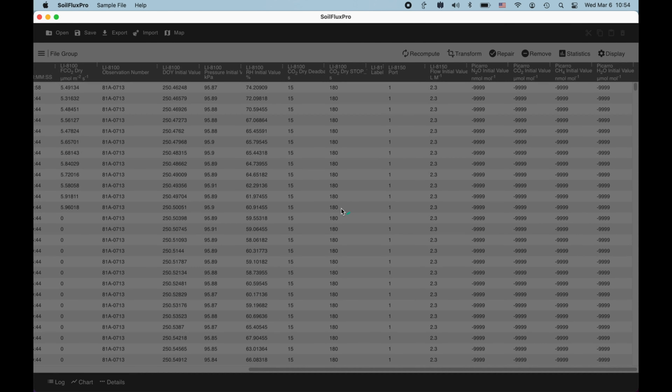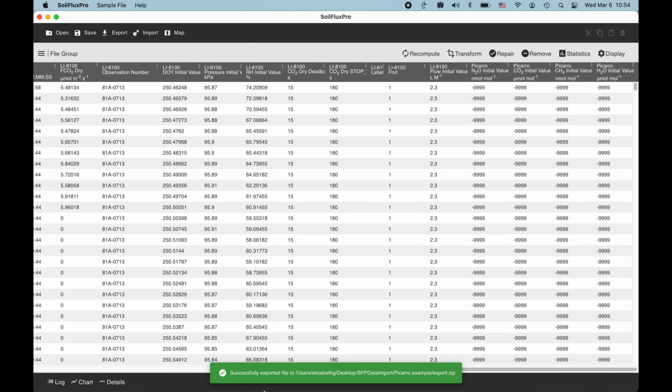It's going to think for a little while because there's a lot of files in here, and it does take it a little while to get everything saved. Don't go away from this screen until after it is done saving, but once it is done saving, then you'll have that exported file. It says successfully exported, and off we go. So that is how we import third-party data into our SoilFluxPro version 5.